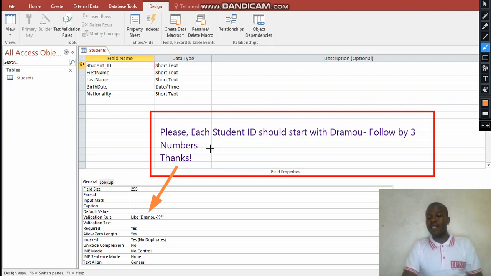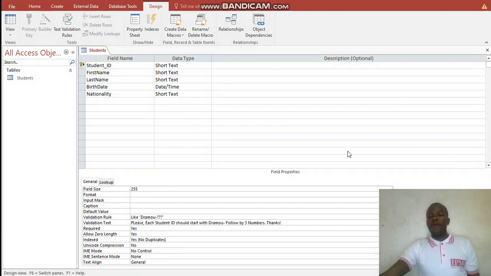If we type that validation text, it is going to be displayed on your window. That is what the person is going to read to validate their ID. So be with me. We are going to see also how to add this in the validation text. Now here we have the validation text inside the validation text area. So now what to do is to go up and click on View. If you click on View, you are going to see that the table will be validated with the ID.